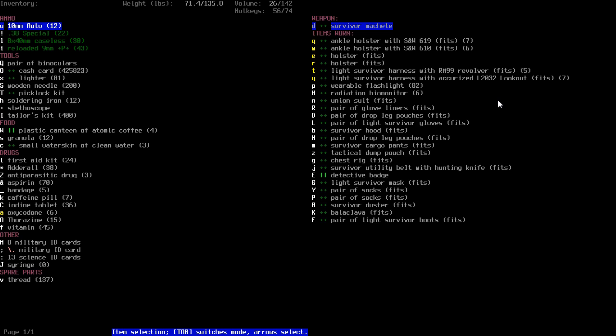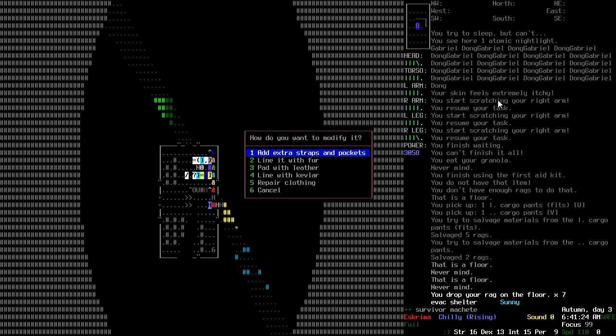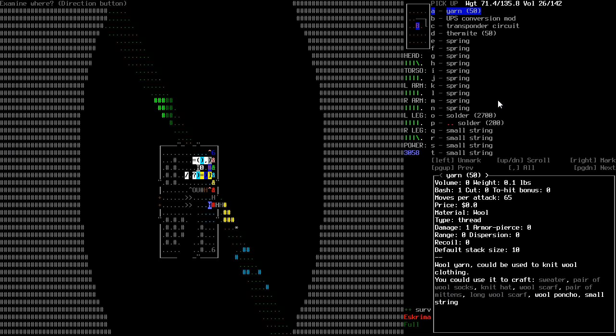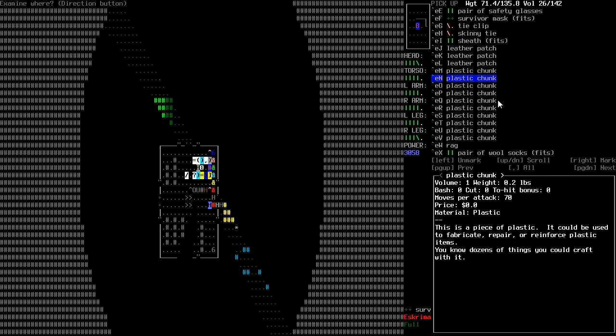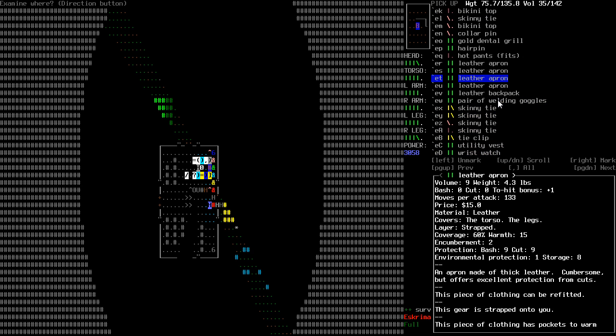Let's try this again. So we're going to activate that. We're going to enhance that. We're going to add extra straps. And you don't have enough rags to do that. Wow, we still don't have enough? Seriously? How many rags do we need for this? Okay, so you need a ton of rags for this one, apparently. It makes sense, I guess, because the Survivor Duster is quite big.